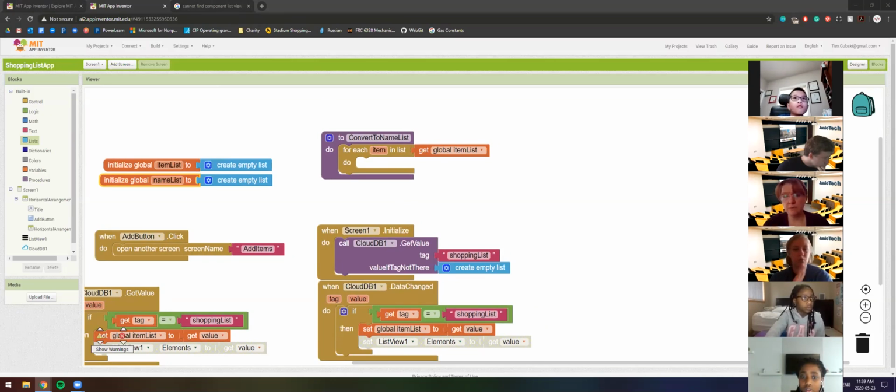See the last block of the screen initialize? Set list view elements to that variable. He sets it to that because his list isn't blank anymore. Yeah, but no, that's not the problem. Don't worry.